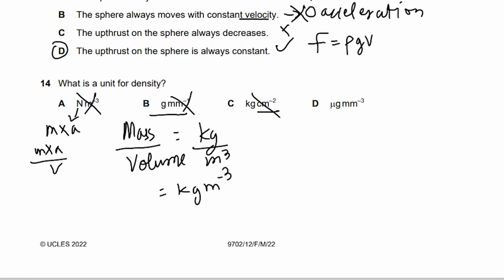Okay. Then in option D we have microgram per millimeter cube. Now micro is a prefix and milli is also a prefix. So this is g multiplied by 10 raised to the power minus 6, and then we have meter multiplied by 10 raised to the power minus 3. So the prefix micro is 10 raised to the power minus 6. The prefix milli is 10 raised to the power minus 3. So here we have a unit for mass and a unit for volume. Sorry, I forgot to write cube. A unit for volume, kg and meter cube, gram and meter cube. So option D is correct.